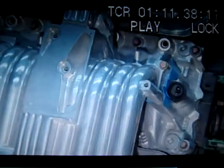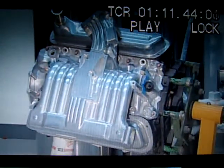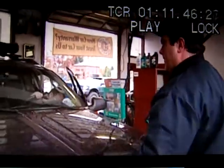Whenever you cryogenically treat a metal, for example, a brake rotor, a razor, a knife, those are everyday parts that we use. Imagine if you cryogenically treated all those parts and they lasted 3 times longer, you'd have 3 times less waste inside your landfill. Therefore, cryogenics is a green product. You've got engines that can be cryogenically treated that would last a lot longer and would not break down. They would run more efficiently because when an engine is cryogenically treated, it actually reduces the friction inside the engine. You actually increase gas mileage. And we're going to be able to touch every single industry in helping them become green.